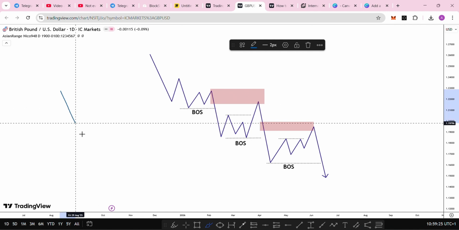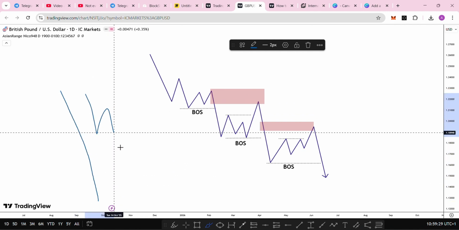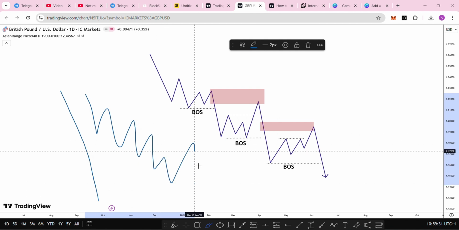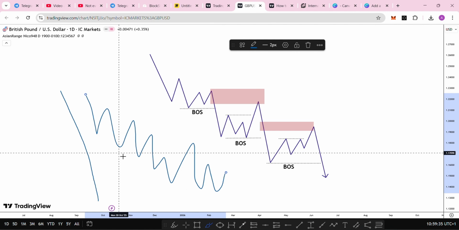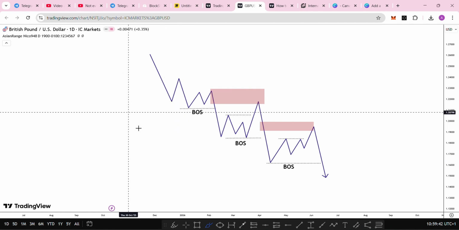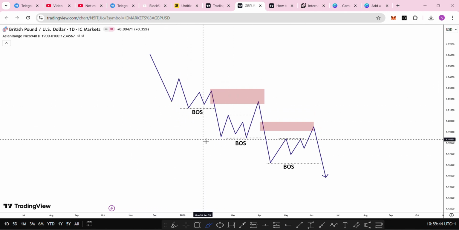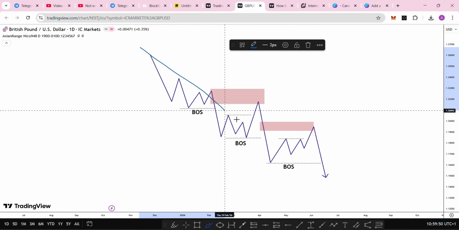Price cannot just move directly downward. You understand? Price moves with a zigzag movement. And that is what gives traders the opportunity to capture their setup in the market. So on the chart, for demonstration purposes, I have this setup. Strategically, this shows that the market is in a downtrend.